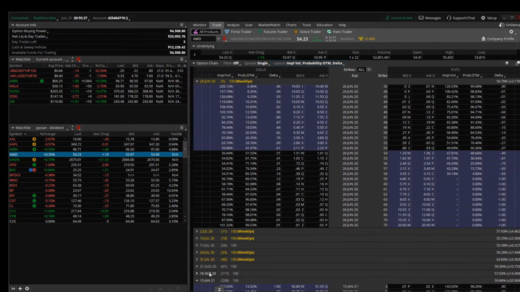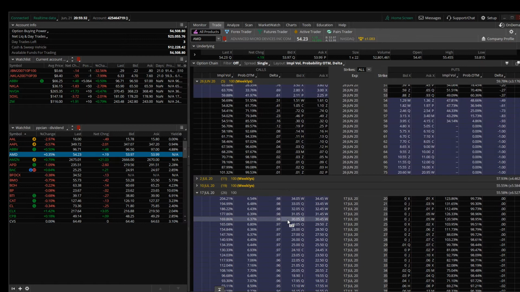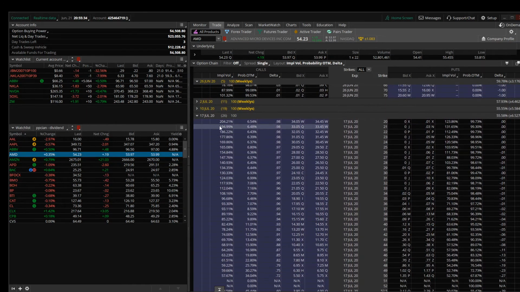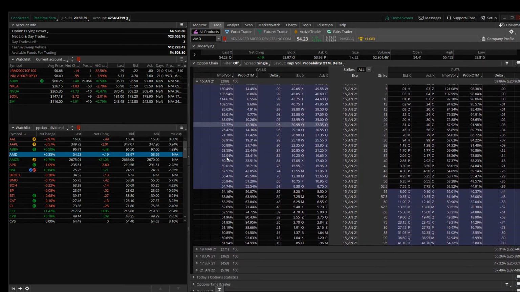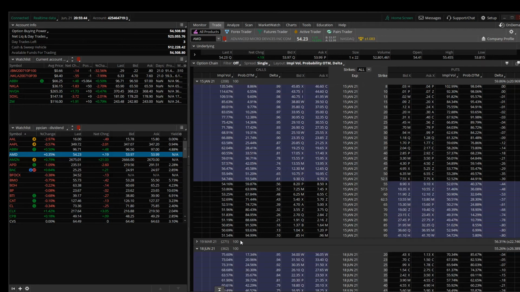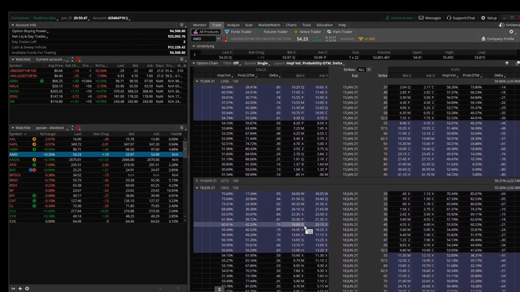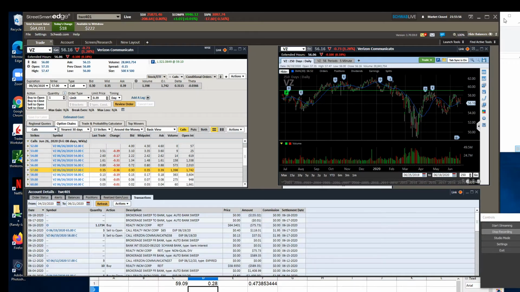And these collapse nicely. You can come down and open them up if you want to look at something a little further out. If you're looking at doing a monthly call, you might look at a 26. Or if you're doing a long-term LEAP, you might come down here and pick one that's a little over a year away, if you're going to do extended LEAP zone covered calls or poor man's covered calls, but that's another topic. I want to jump over real quick to Charles Schwab's StreetSmart Edge and look at their option chain.